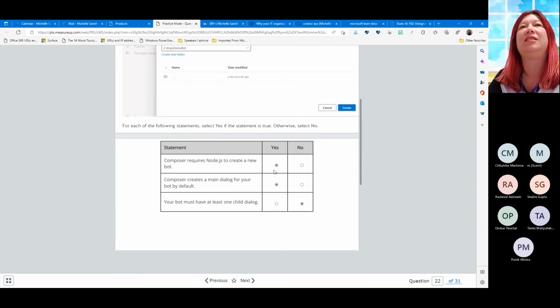Yeah, look at that. It does require Node.js to create a new bot. I would have thought that we could have done that in Python as well. It creates the main dialog by default, and we don't need any children. Okay, cool.